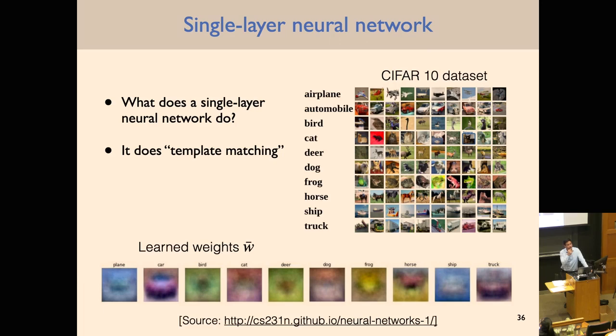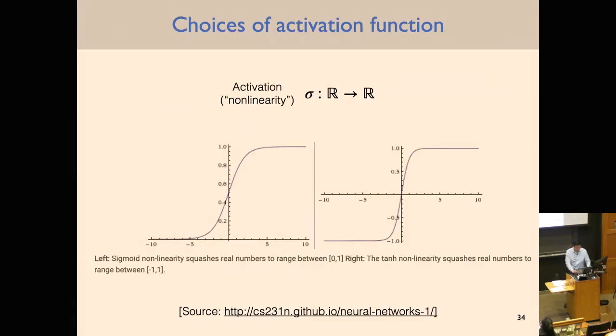Question? Does the value of sigma have symbolic meaning? Does it tell us the confidence? Yeah, good. Especially if you use a sigmoid nonlinearity, you can interpret the output as a confidence. The output is some number between 0 and 1. If the output is very close to 1, you can think of that as expressing confidence that the label is 1, and if the output is close to 0, you can think of that as expressing confidence that the label is 0.